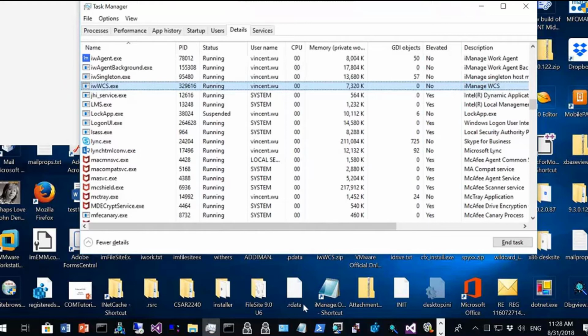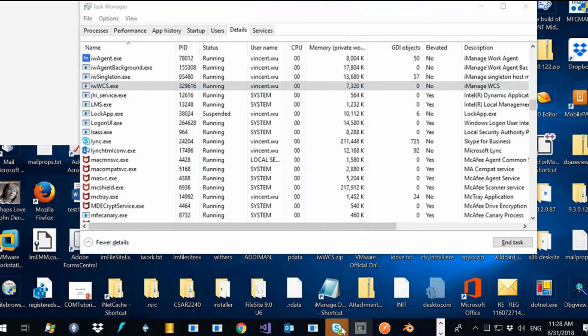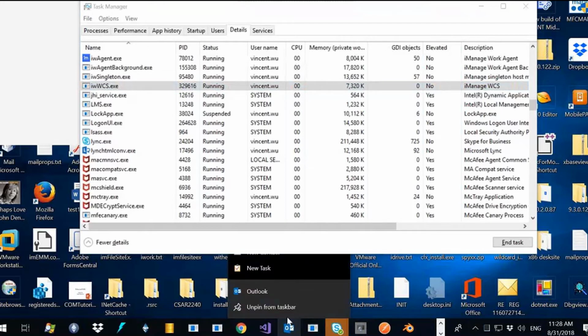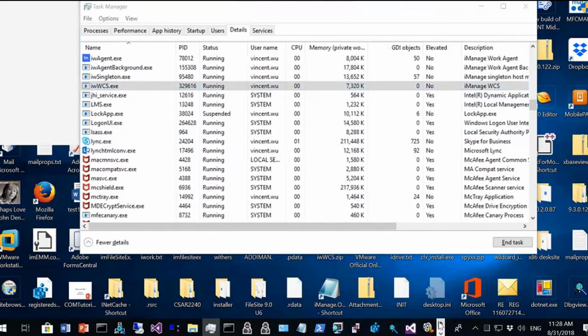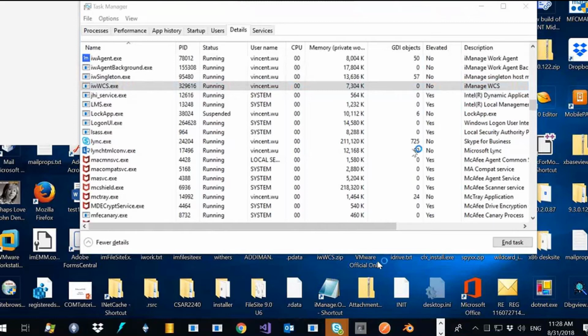Wait a minute. Don't tell me they actually... No, wait a minute. Outlook is gone? Oh no. Wow. Outlook didn't exit. Interesting. Usually it should exit. IWWCS should give you a UPID number. Wait a minute. Okay. Oh, maybe I didn't log in. It should not matter. So let me just check again.